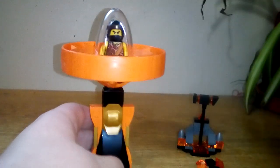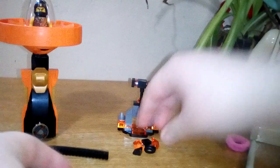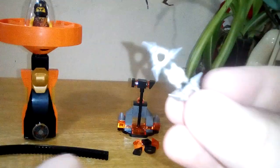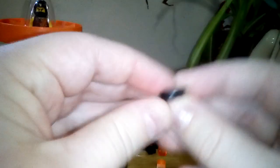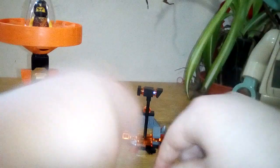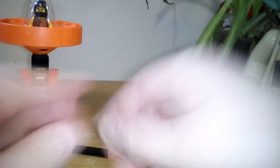And the last bit of the set I'm going to show you is the extra pieces, which in this set are really useful. You get an extra pair of shurikens, and you get an extra bottom mask piece like all the new Ninjago sets. You get one of these extra pyramid pieces - new pieces to me, so I'm happy to get an extra one of those. You get a translucent orange stud, an orange piece, a black slope, a translucent orange slope, and a black piece.